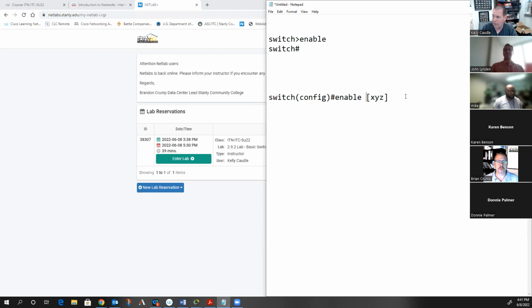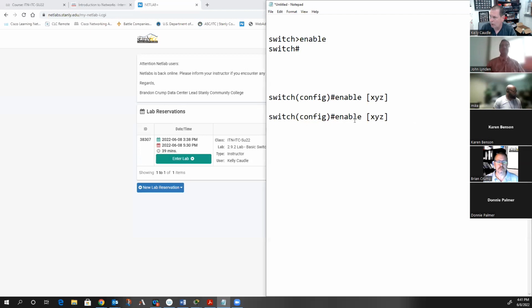For that reason, can I stop you there? Couldn't the command be enable password and then you put in the password? No, it may be, I can't remember. I don't even use it anymore, but it may be enable password. I can't say off the top of my head right this second. We'll look at it in a second.